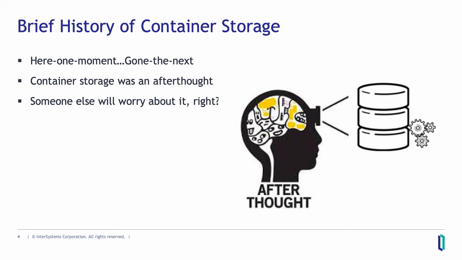So, a brief history lesson on containers. Persistent storage was not originally part of the container picture. Docker containers were initially conceived as here one moment, gone the next. Resources didn't need persistent storage. A container would simply pop into existence, take whatever input it received, do its job, and pop back out of existence, handing off any output to whatever resource was supposed to make use of it or use it next.